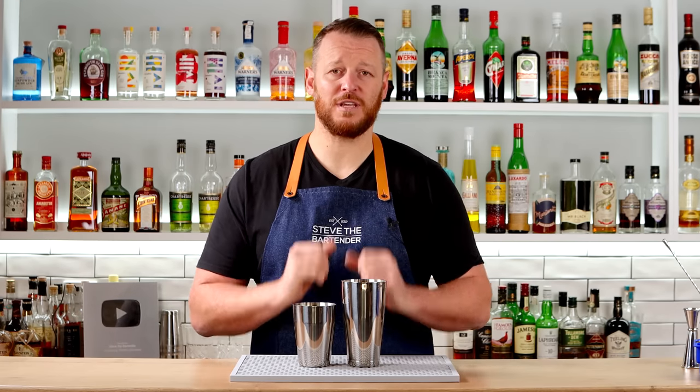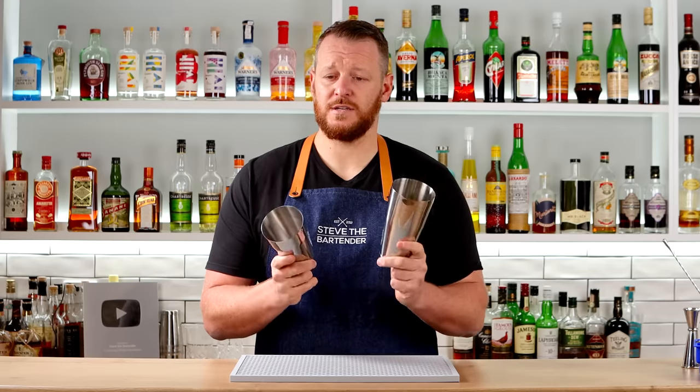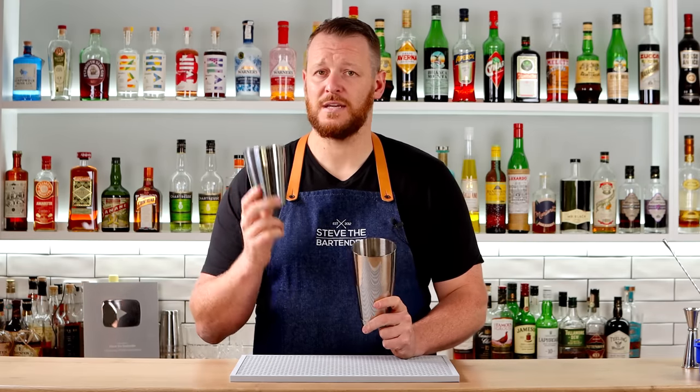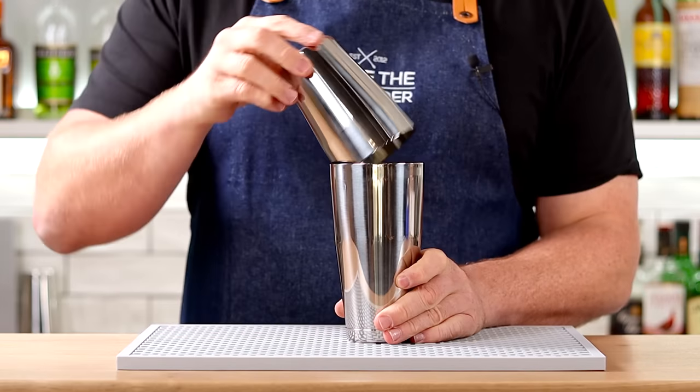If you're making cocktails at home, the absolute first thing that you need is a cocktail shaker. There's a multitude of shakers out there — cobblers, Parisians, Boston shakers. But my favorite style of shaker to use, which most professional bartenders use, is a tin-on-tin shaker. It consists of two tins: a smaller tin, also known as a cheetah tin, which has an 18-ounce capacity, and a larger tin which has a 28-ounce capacity. They simply join together, like so.